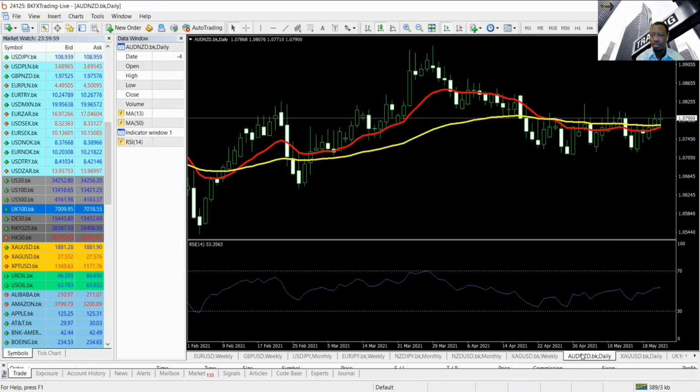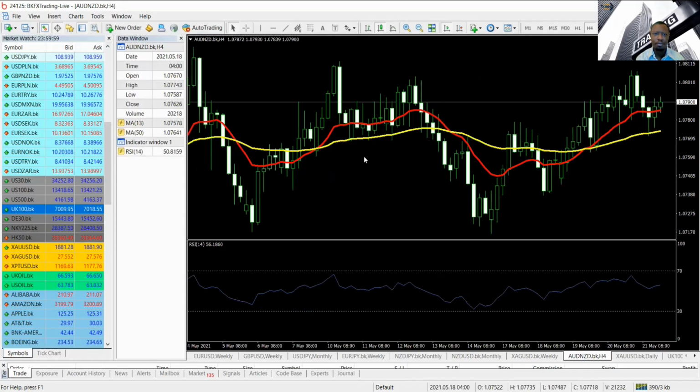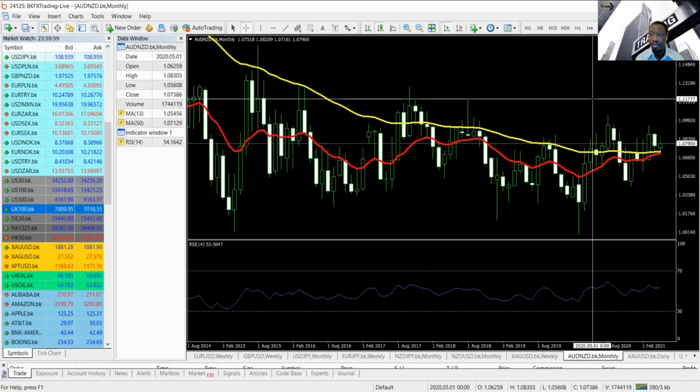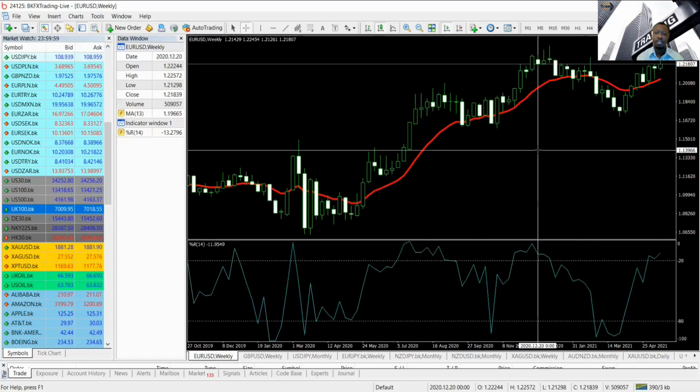Our last pair is the Australian dollar. We look at this pair, of course, this is also bullish, so we look for an entry point. Let's check this out. We can take it from about, say, here. Apologies for the extra moving average on the screen. We don't have much time, so we will not be taking it off. So we enter about 1.078881, and this is a long time trade. I would sit in this for 1.111. So these are all the instruments we will be looking at for the coming week.